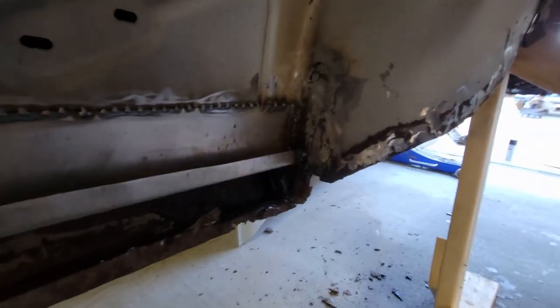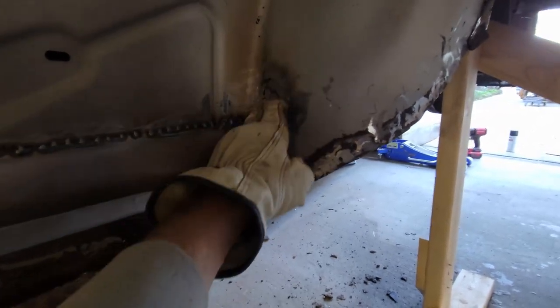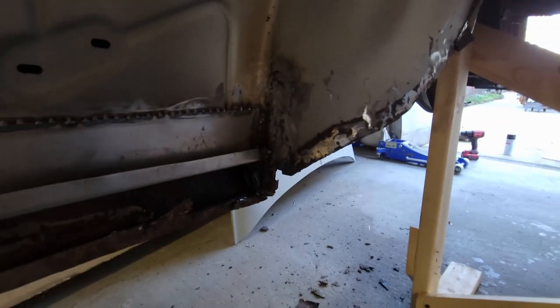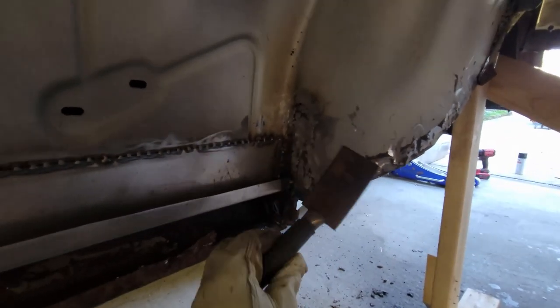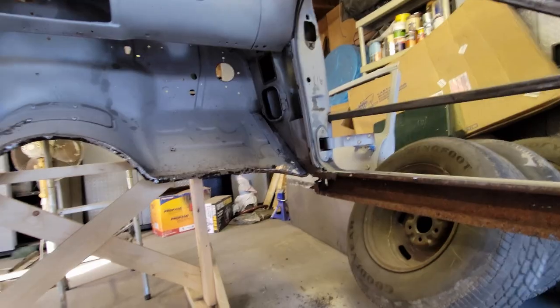I patched the fender well. It had a strip here. There's a splice. I can't tell what's going on here, but it's like multiple layers on the other side. So I had something to weld at the back to it. I had trouble blowing through, so I ended up using my copper backing pad to do this weld. But this corner's done. Now I got to turn my attention over to the kick panel.